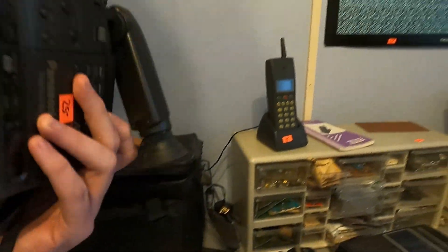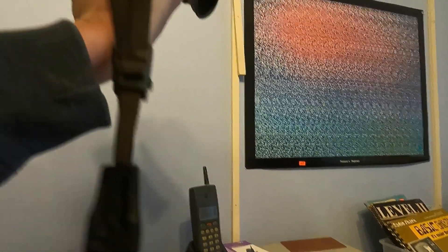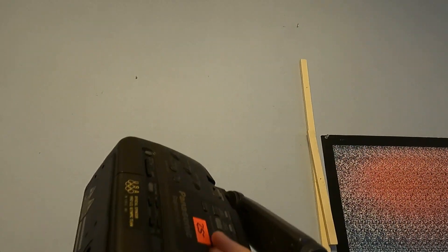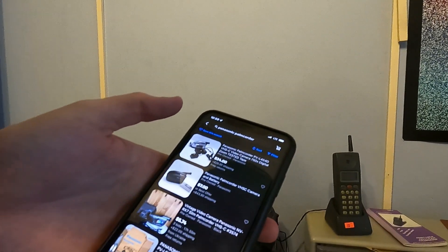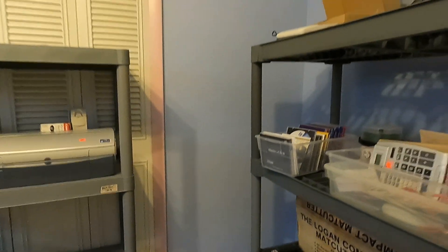Whenever I see old camcorders like this, I always still look them up. Even at $25 with 50% off, there's potential to be profit — you'd be surprised, some of these hold value. I saw the USA with the Olympic rings, the official camera of one of our Olympic games for Team USA. I went ahead and looked it up, and lo and behold, even though it's an official camera of the Olympics for the United States, it still doesn't carry a resale value. So I had to leave it behind.